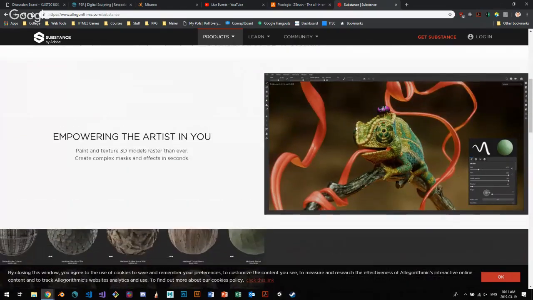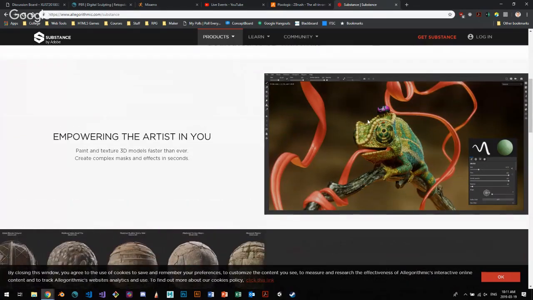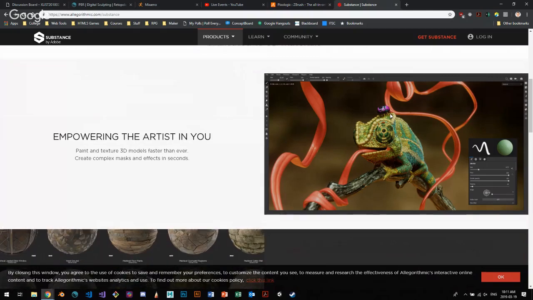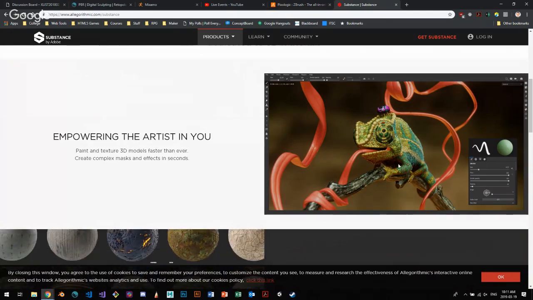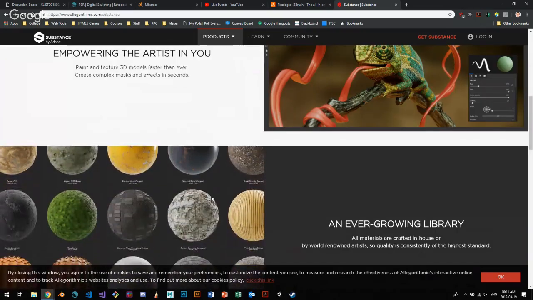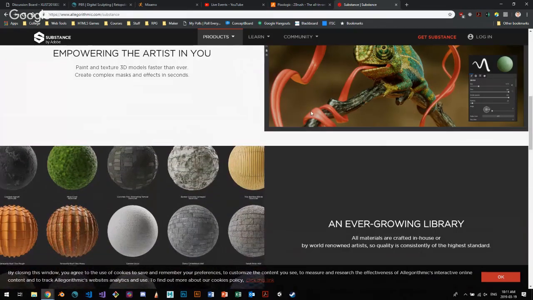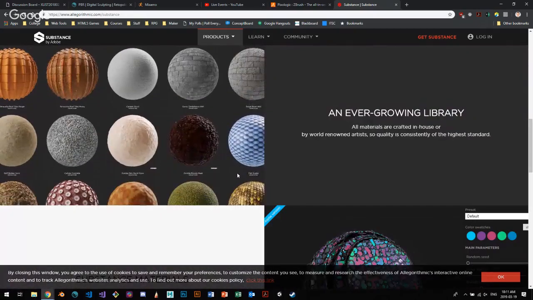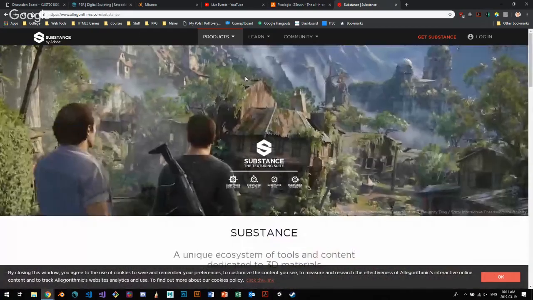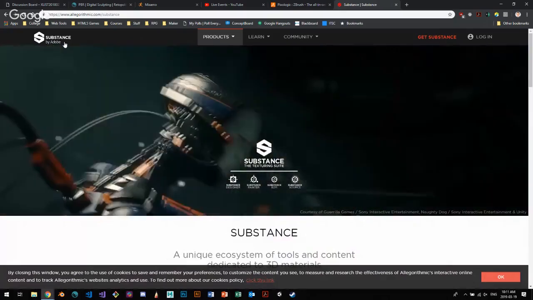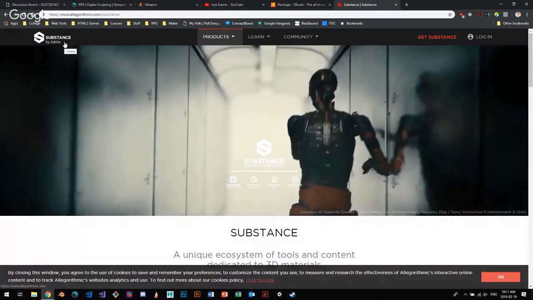So Substance is an awesome tool if you are a 3D artist and you're looking to give different textures and shapes. Substance is awesome. It used to be, it says by Adobe, which means it's been bought. That's pretty awesome that Adobe bought that.